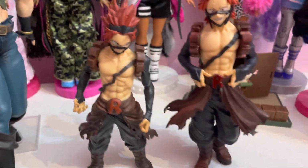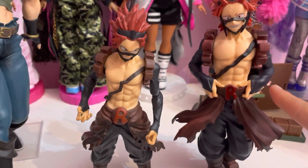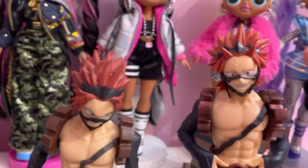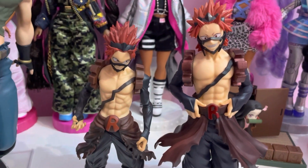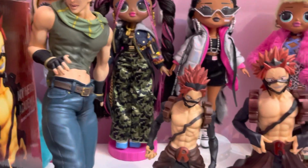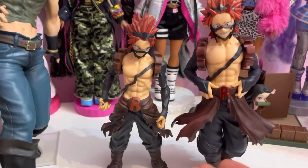This guy though, I've seen other Kirishima figures. I personally like this one the best. Even the scale figures, I prefer when he has the sleeves. And like I said, the head on this guy is crazy good. So I am glad that I have him. If you're trying to get him cheap, because this was actually kind of disappointing. I expected him to be a lot bigger, but I will leave the My Figure Collection link and a Mandarake link if you want to get yourself one.